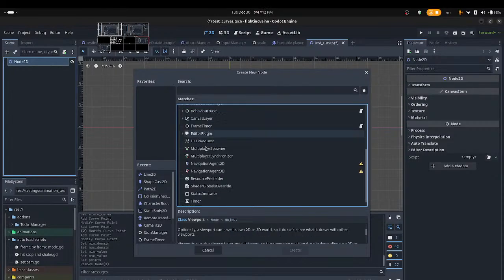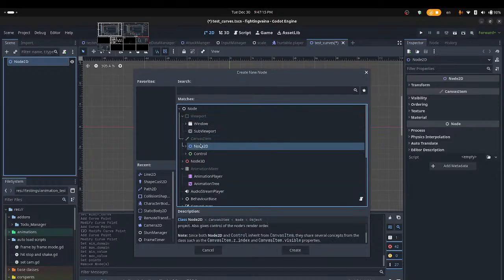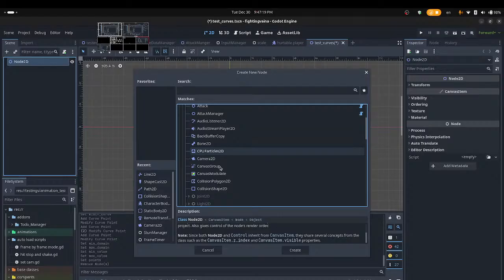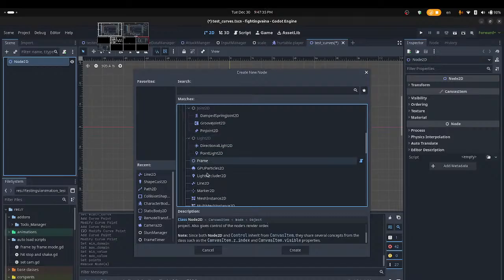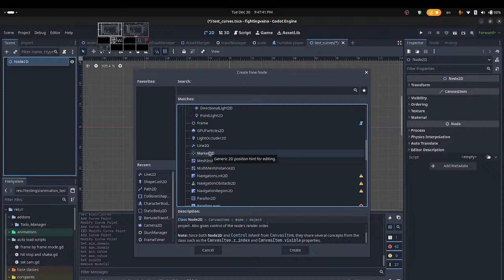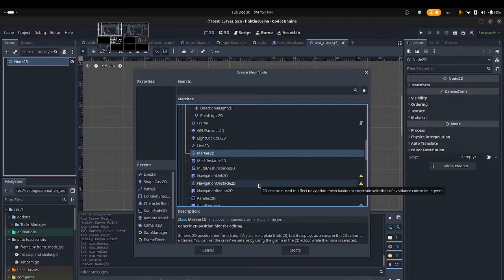I'm really not sure what node would make the most sense.